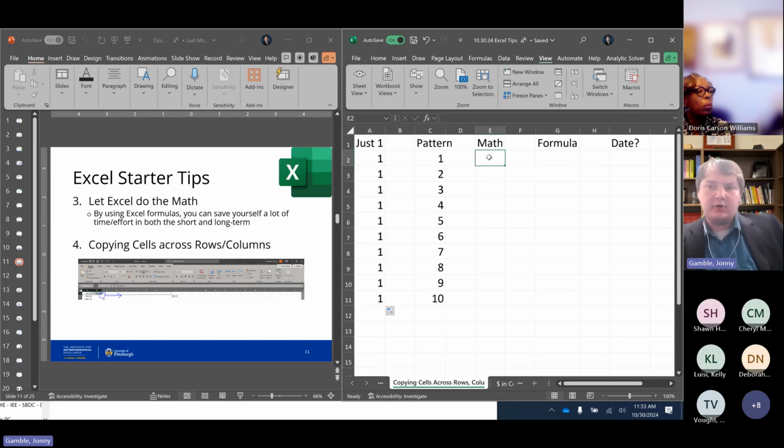Now, this copying cells works with other options too. Let's say I want to do some math, I want to add up this category plus this category. And you can see 1 plus 1 equals 2, right? Now, if I grab the square in the bottom right-hand corner and drag down, it's going to copy that math across those areas.